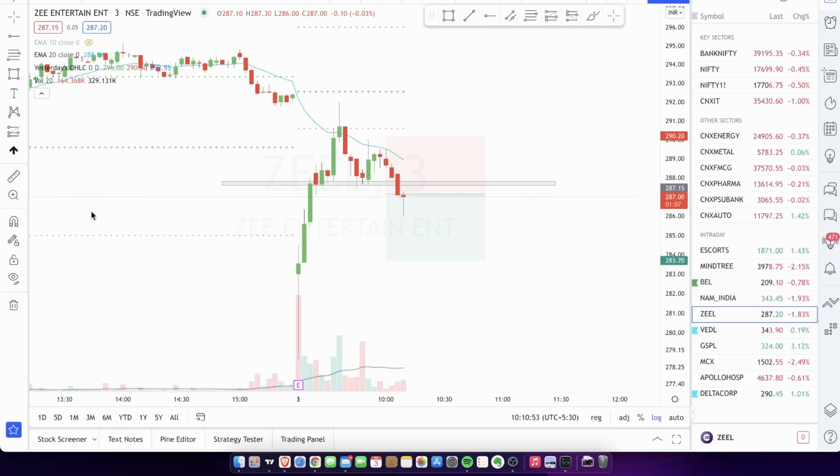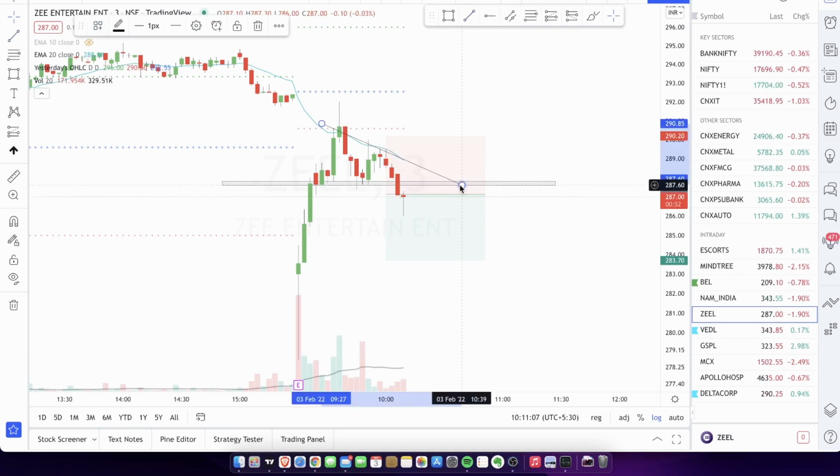So I have taken up another trade. This one is on ZEEL. The reason, like you can see, is it opened gap down, went up, took rejection from the 20 EMA on the 3-minute time frame, and formed a contraction pattern here. If you see, a small little triangle pattern, took rejection, breakdown. The only caveat here is it may give a small retrace and then continue its downward journey. And again, my stop loss is placed right above this swing high, so if it goes there, I'll probably close my trading day for today.